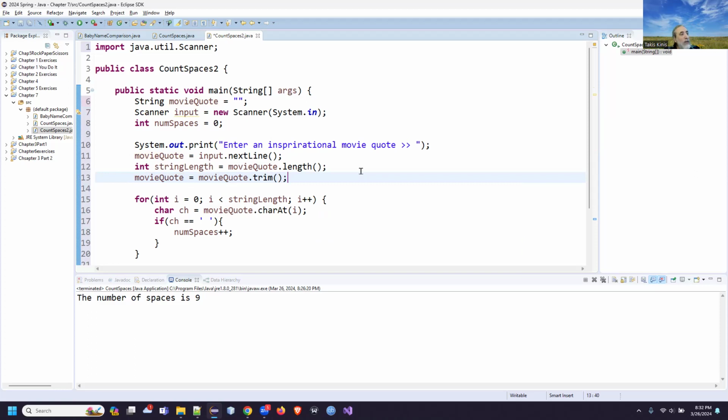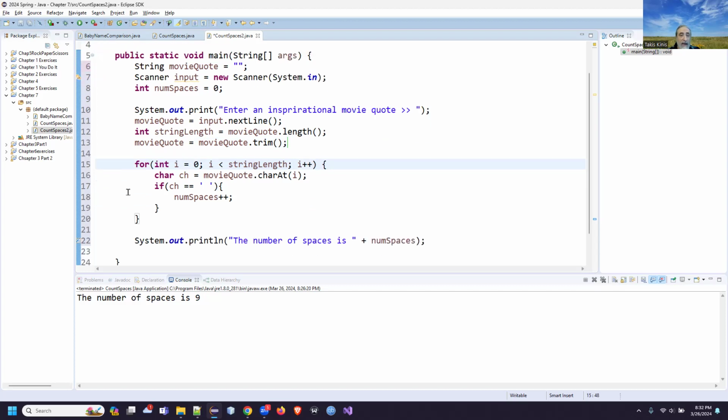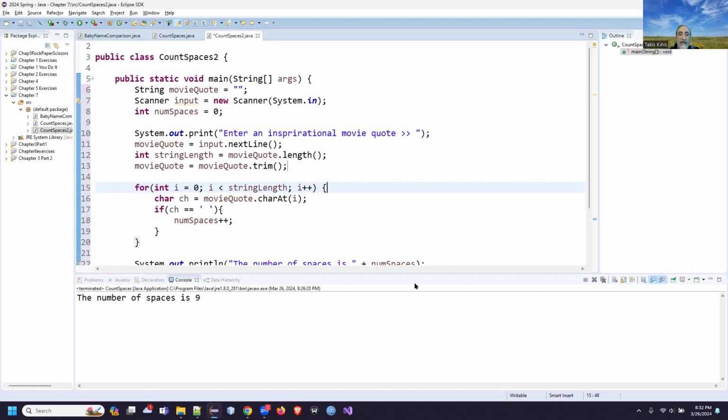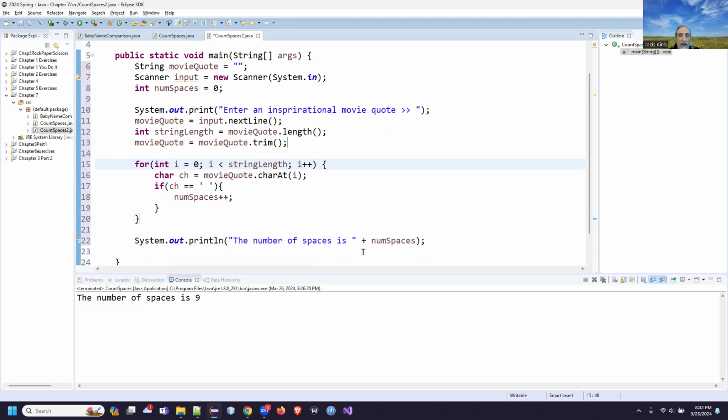All right. Do I need to change my loop? We should talk about that. Is that loop set up in a way that I could just use it as is and it will work? The answer is yes, it absolutely will work like this. The string length, or how long we run, is dynamic. We've trimmed away the space at the end, and we know it works because it worked correctly before. And then will this output correctly? It should. All right, so let's go ahead and run this at this point.